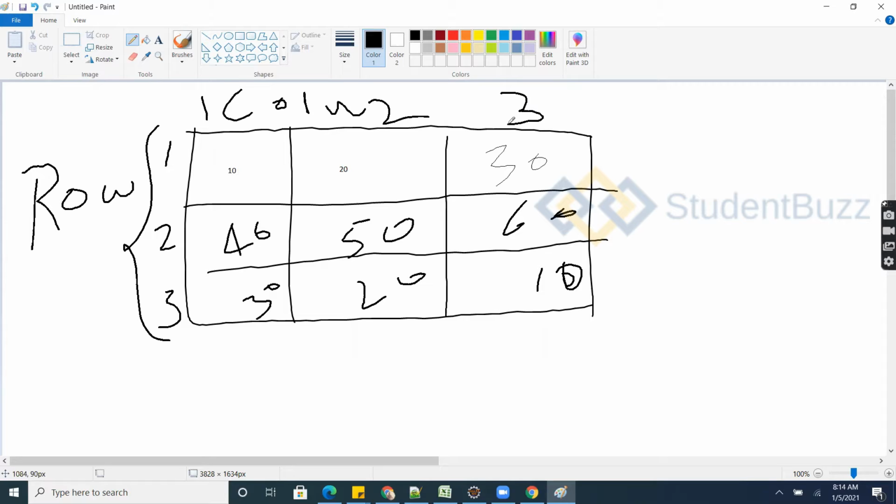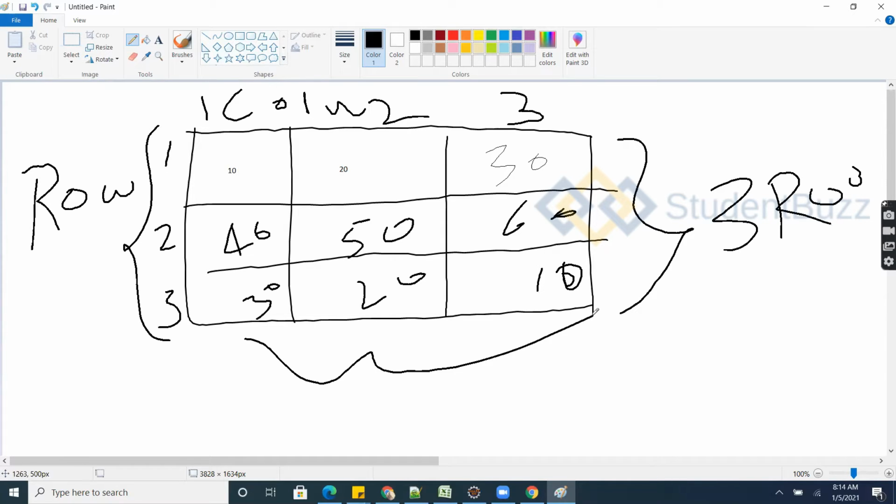And if you want to store this multiple set of data with rows and columns, you need to use a multi-dimensional array, whether it may be two-dimensional, three-dimensional or four-dimensional. We'll look into two-dimensional today, and you can practice the other dimensions, and if you have any questions, I'll help you understand. So here, how many rows do you have? Total three rows. How many columns? Three columns, right?